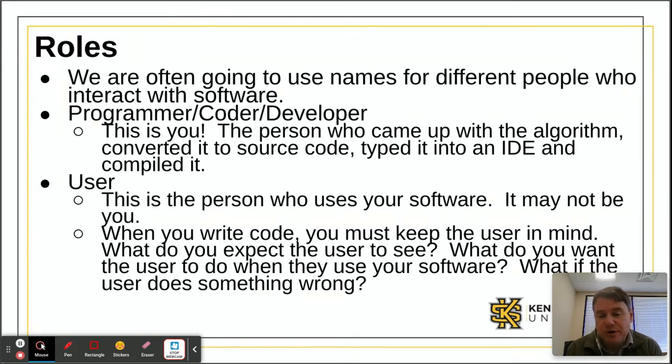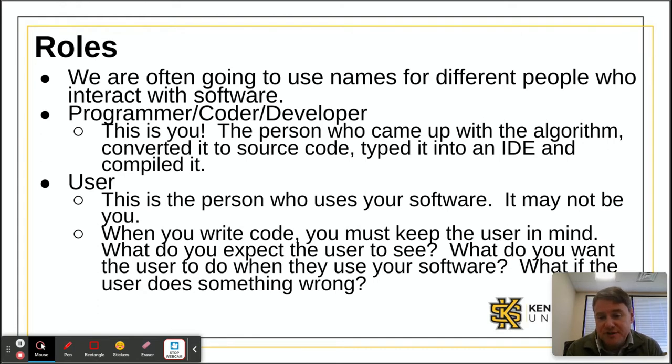There's a separate person who might be involved in all of this, which is a user. This is somebody who uses the software that you have built. It's important to distinguish the user from the programmer, because in today's class, we're going to be talking about how the user interacts with the program that the programmer writes. It's sometimes confusing as to who we mean by that user. So a user is a person who is using your software. It quite frequently will not be you.